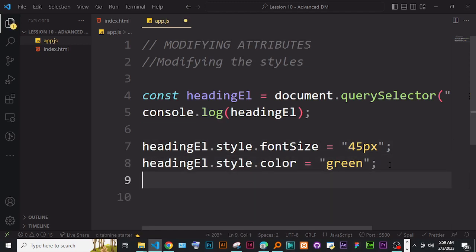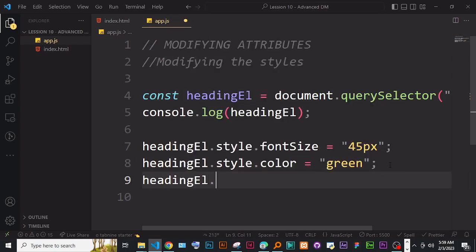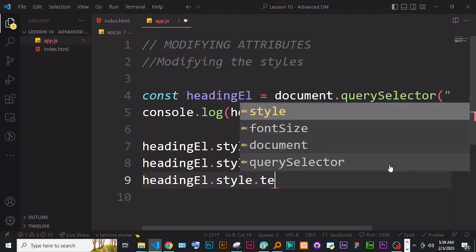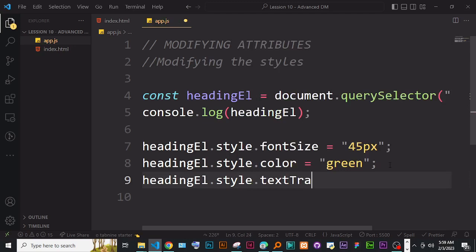So we could, for instance, transform it into capital letters. We could say heading dot style dot text transform is equal to uppercase.